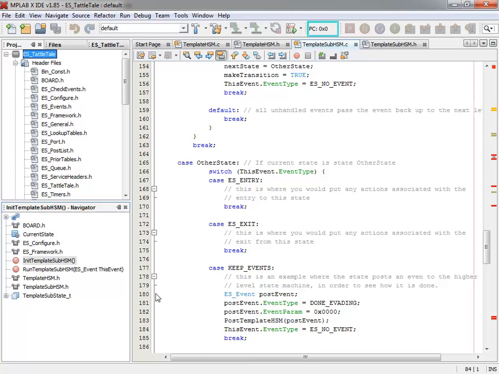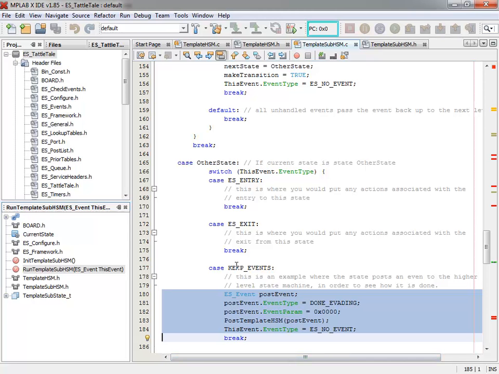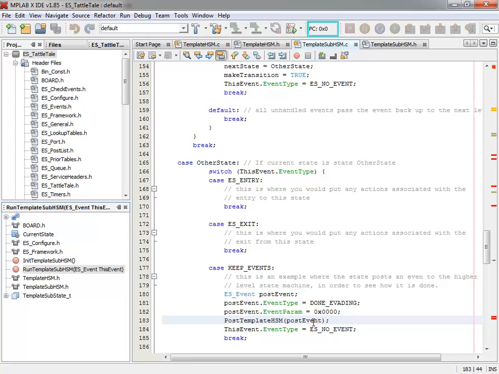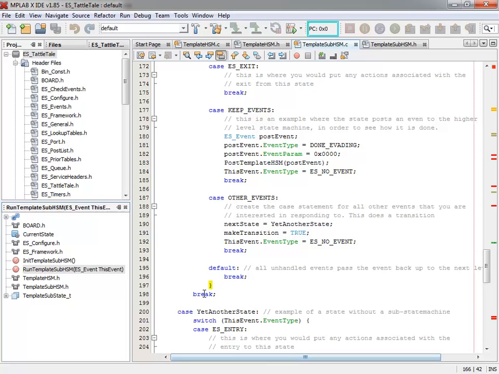Here's what it looks like if you want to post a new event. For instance, in this one, when I'm in this state with this event, I post an event to my queue. And this is actually getting posted back up, because there's only one queue, which is attached to the top level state machine. So that's the one that gets the event. That's how it does it. And you'll notice that you can declare one in here because you're inside curly braces, so you have the ability to declare a new temporary variable, which will create it on the stack. It will get passed, and then as soon as you hit that one, it will get destroyed.